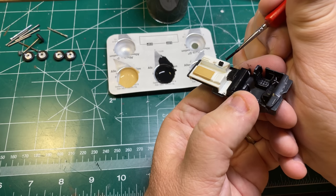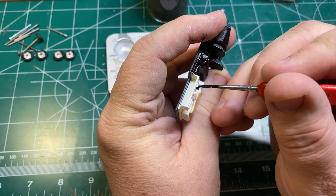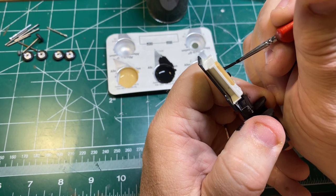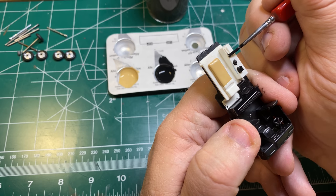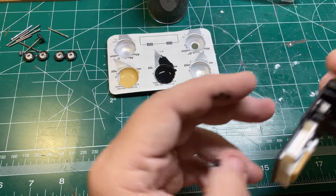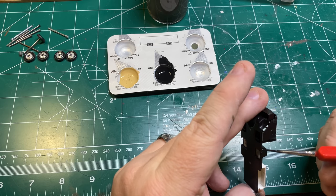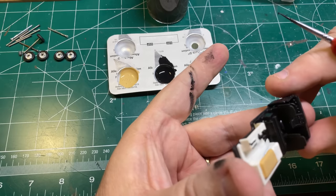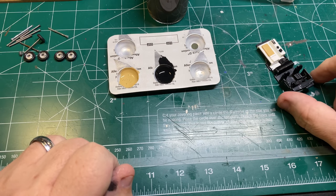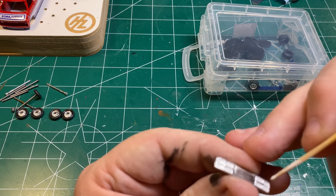So now it's time to turn back to the interior — that poor sucker's been just laying there doing nothing since I glued it together. It did glue together beautifully — it's all perfect, it fits great. I just wanted to do a little detail painting. Yes, I'm absolutely wasting my time here as you're not going to be able to see anything in the back of this van, but you'll know it's there and I'll know it's there — so why not? I've been in a lot of ambulances and usually there's a partition between the front and the back. The backs are usually kind of white and medical, and the fronts are kind of dark and comfortable. So I'm doing that split color thing.